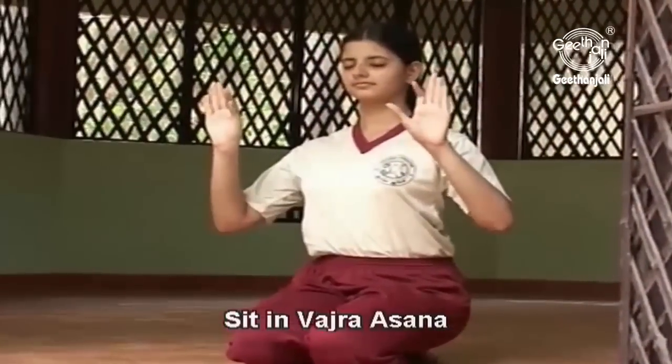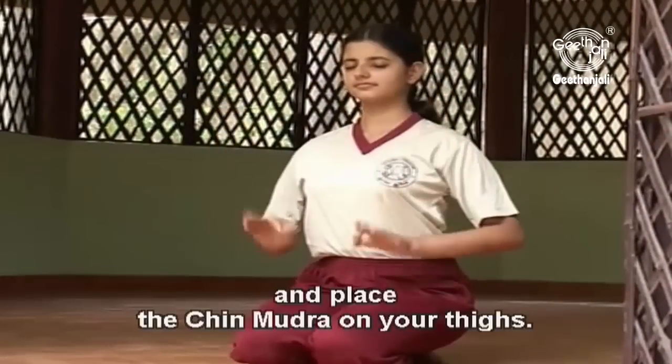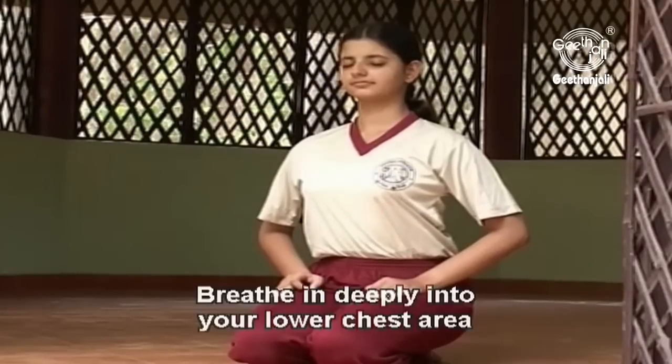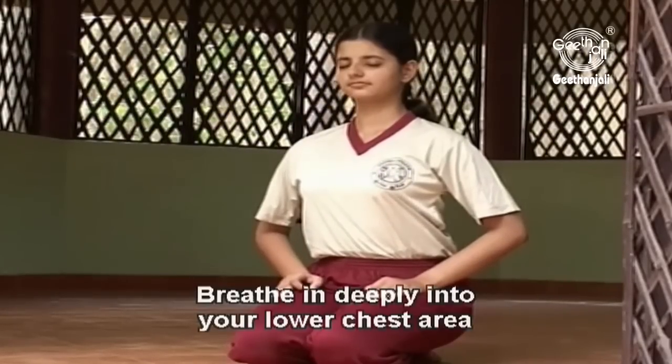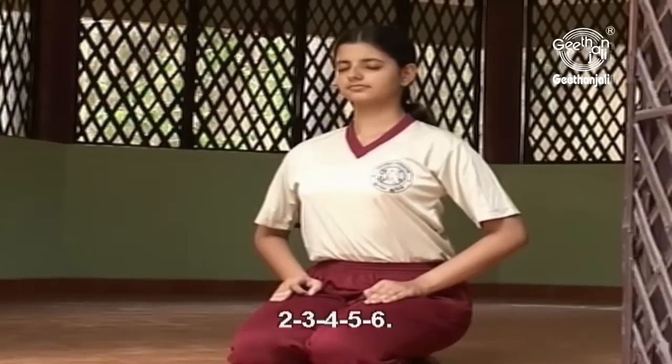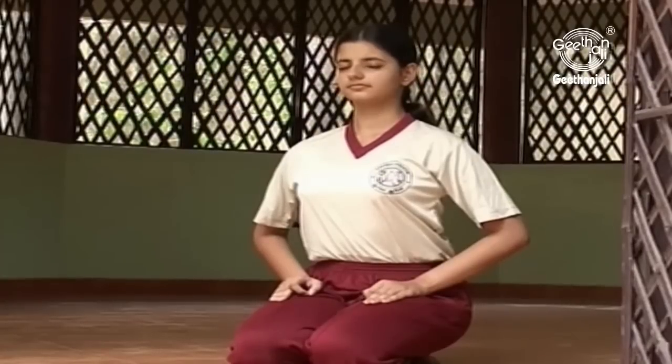Sit in Vajrasana and place the chin mudra on your thighs. Breathe in deeply into your lower chest area. 2, 3, 4, 5, 6. Breathe out with the sound ah.